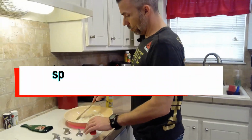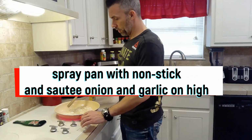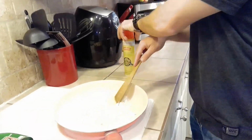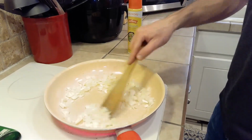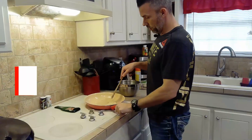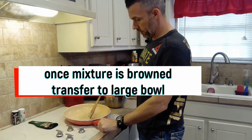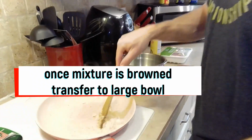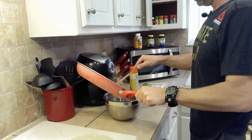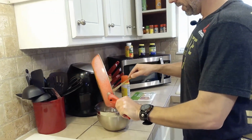Okay, what I did is I took the onion and the garlic, and we're going to saute it in a pan on high. I sprayed it with the nonstick, of course, and we're just going to wait until this gets brown. So this is what it's going to look like when it's all browned with the garlic. The next step is we're just going to transfer it to a large bowl, like it says in the recipe. So we're going to go ahead and do that.